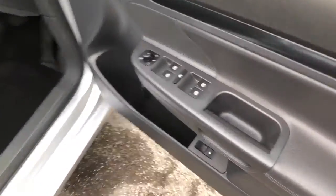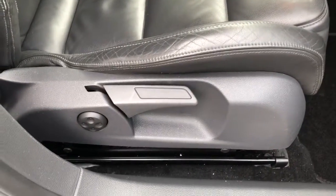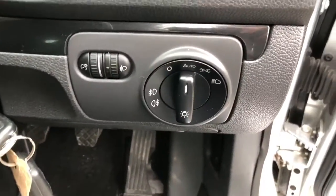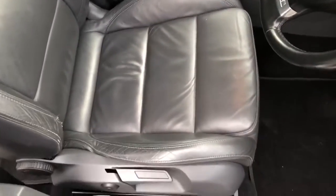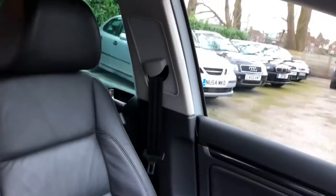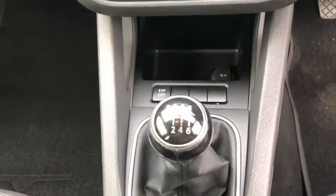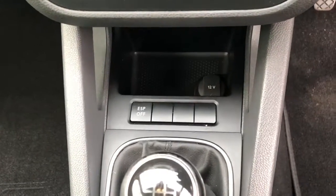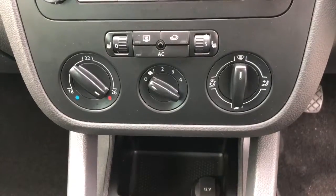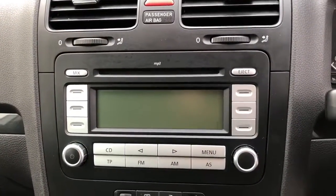Moving round into the front of the vehicle, there's a driver switch pack for electric windows and mirrors, central locking from inside the car, and driver seat height adjustment with electric lumbar support. Automatic lights and rain sensitive wipers on this vehicle. Again, looking at the front seats — immaculate condition, no marks, rips or tears. The 2 litre engine is coupled with a 6 speed gearbox. Above the gear stick you can just see the ESP traction control system. Moving up you can see the air conditioning, climate control, heated seats, and radio CD MP3. Leather steering wheel with the embossed GT logo.